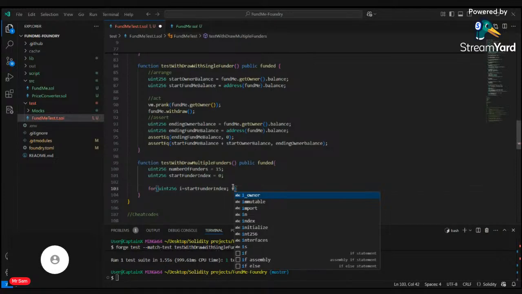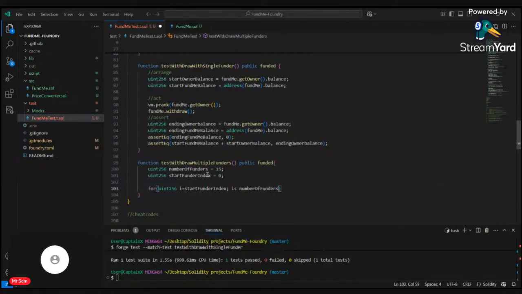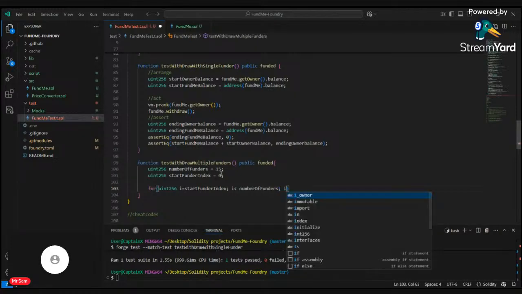I'm going to say i is going to be less than number of founders, because that's the number of addresses we want to generate. And then we say i plus plus.